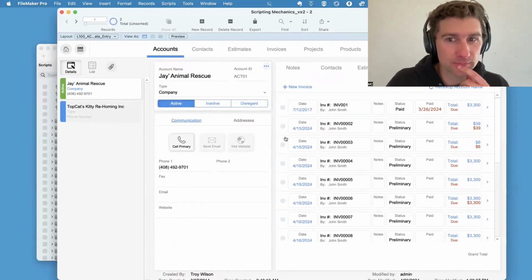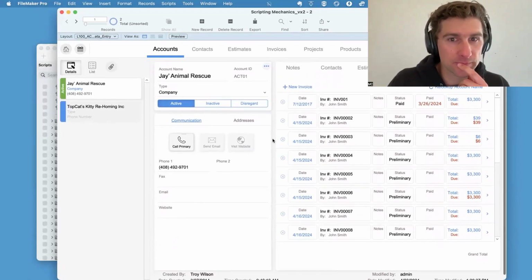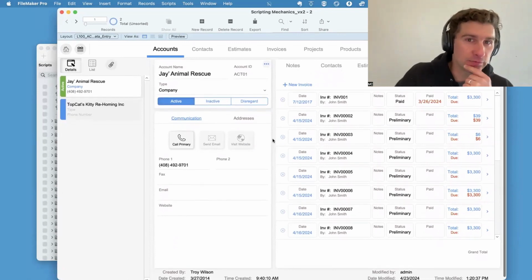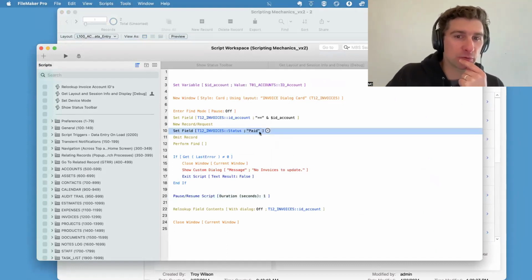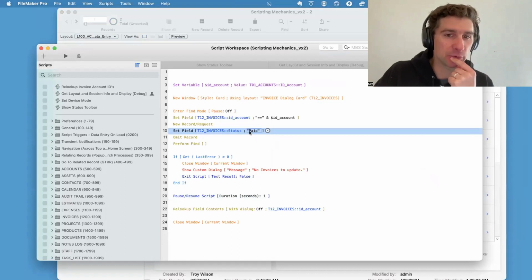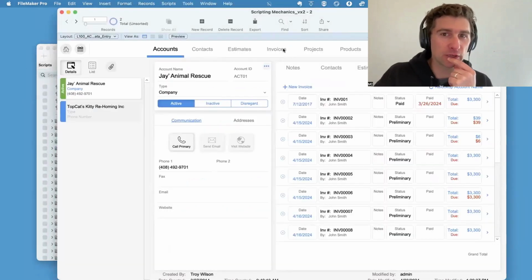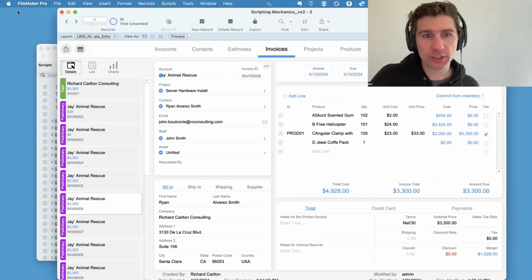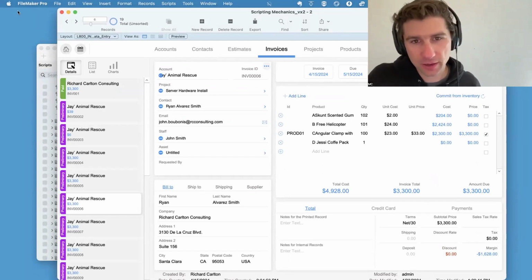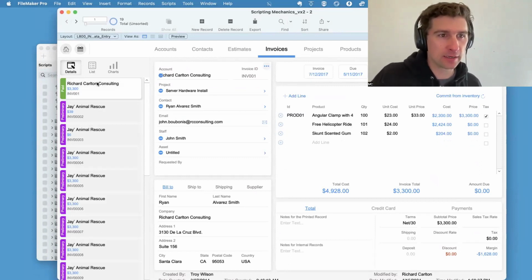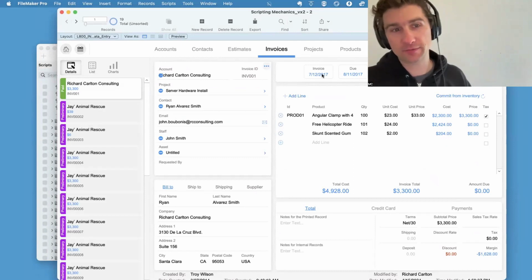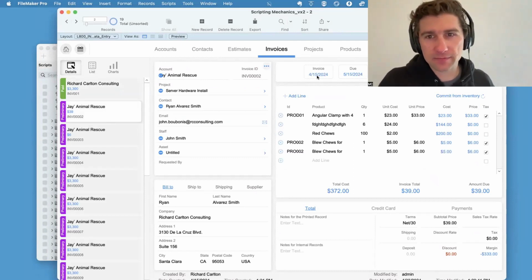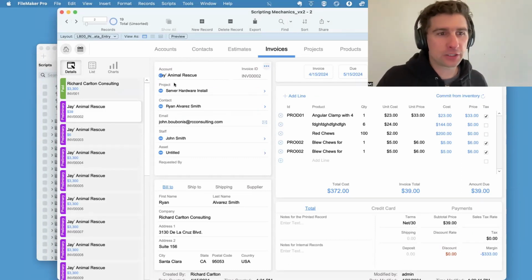That makes sense. Someone is pointing out that this sort of relookup stuff can be dangerous for the database. Yeah, so obviously you want to be real careful. One thing that we're doing here is making sure we're not looking at, so that's why we have this paid option that we are omitting. Any historical data, usually a reason why we have a lookup is because we want to know what the data was on that day from the related table. So in this case, the company was called Richard Carlton Consulting on 7/12/2017. But then on 4/15/2024, it's Jay's Animal Rescue.